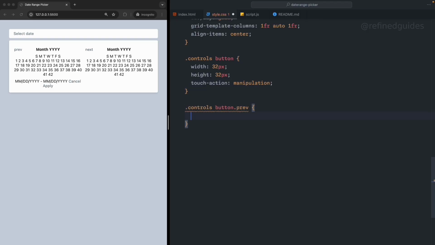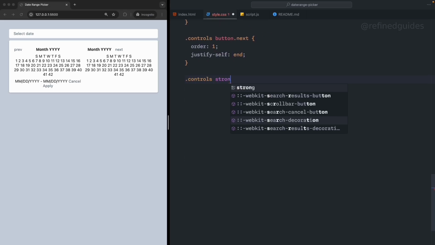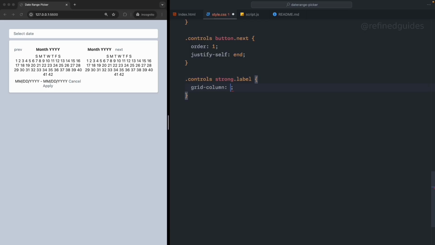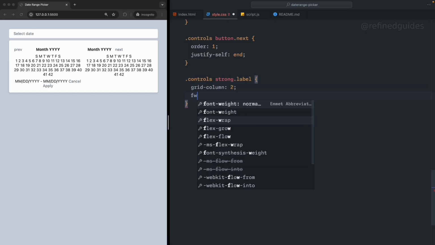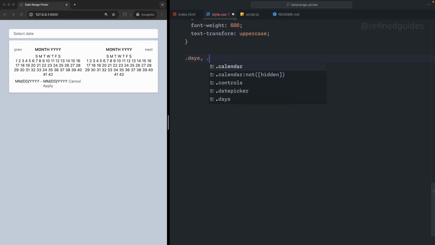Then, align the navigation buttons appropriately. And center the calendar label. For the days and dates section, display it in grid with 7 columns.